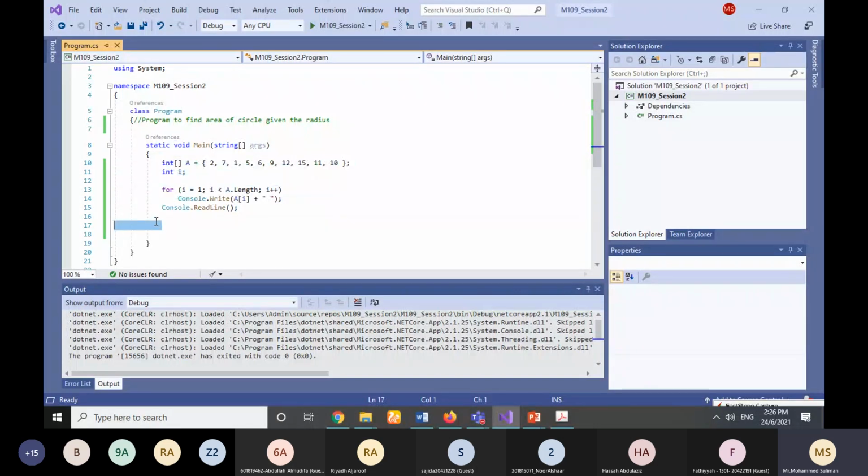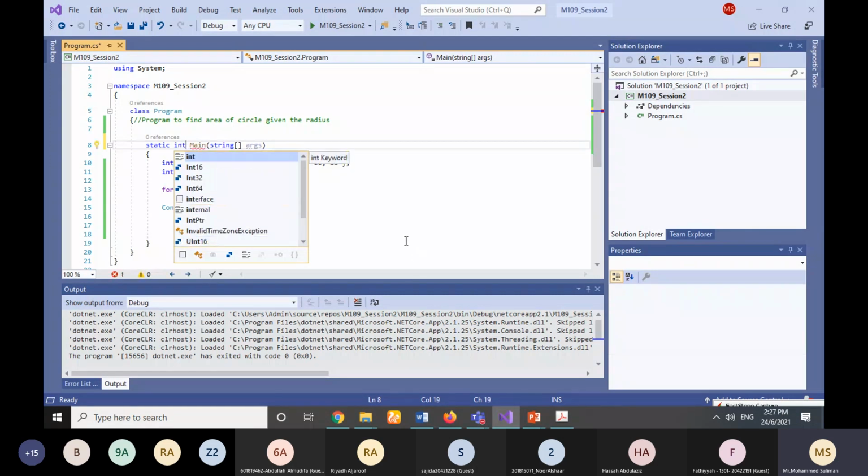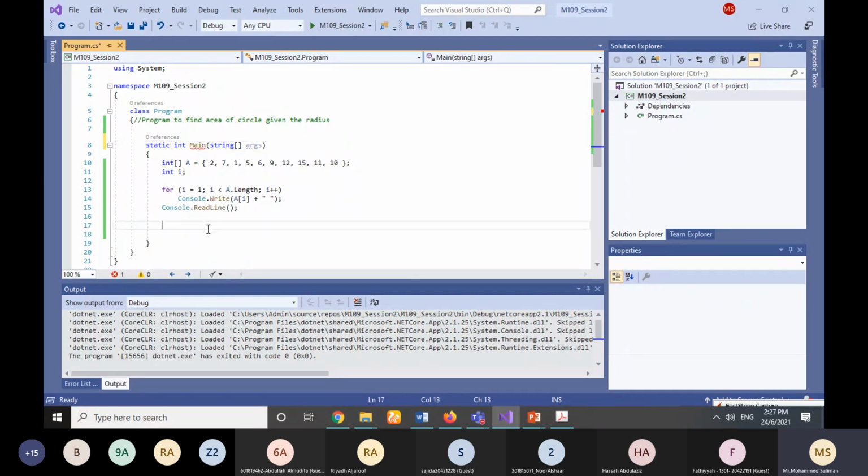You don't see any return here. So that means that this method does not return any value. But when we have some return type, for example, integer as a return type, this method must return some value. You can see the error: program main, not all code paths return a value. That means this method is not returning a value.